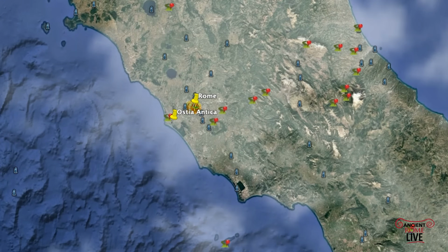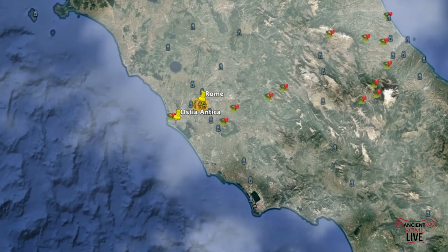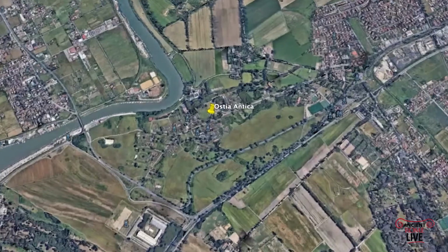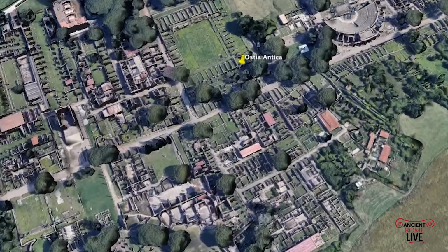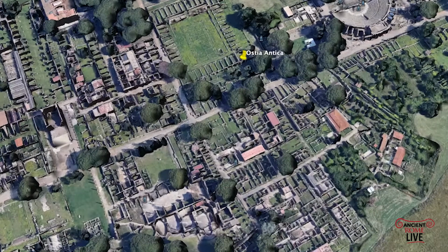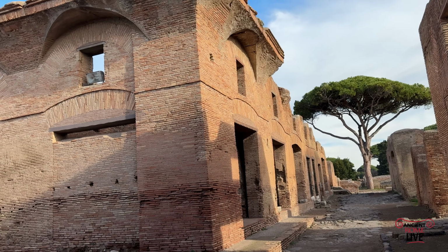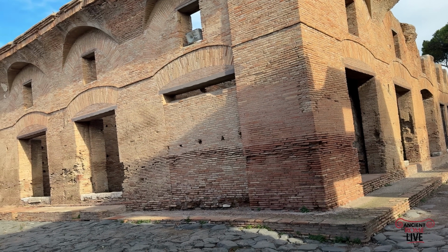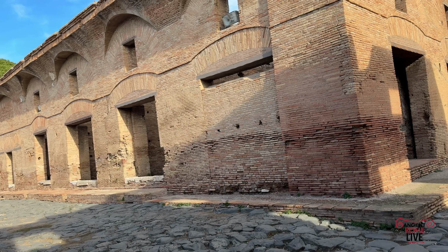Before we dive into the Ostia Museum collection, let's review a few facts about Ostia Antica. Ostia is located at the mouth of the Tiber River, just 15 miles from Rome. It was always the port city of Rome and its connection to the Mediterranean. Its foundation was a military castrum dating to the 4th century BC, though ancient sources record a regal period foundation.